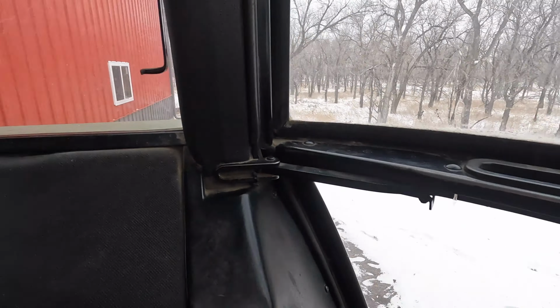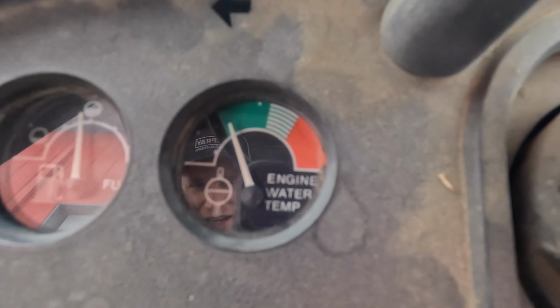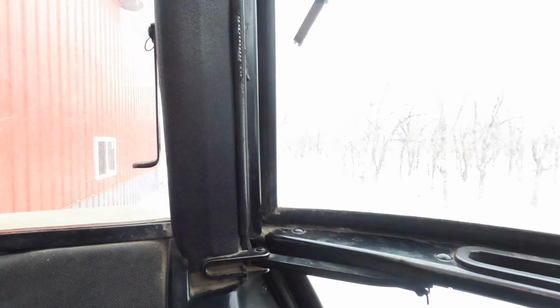Let this thing run for probably about 15 minutes, so it's gotten warmed up. Temperature gauge came up, so the thermostat should open. So now we'll let it cool down for a couple minutes, shut it off, check in about half an hour, 45 minutes, see if it sucks the fluid down, and see if we need to add more so we get the air out of the system.